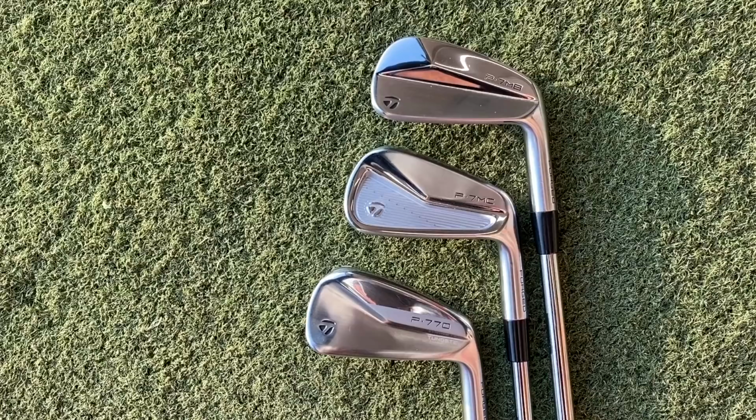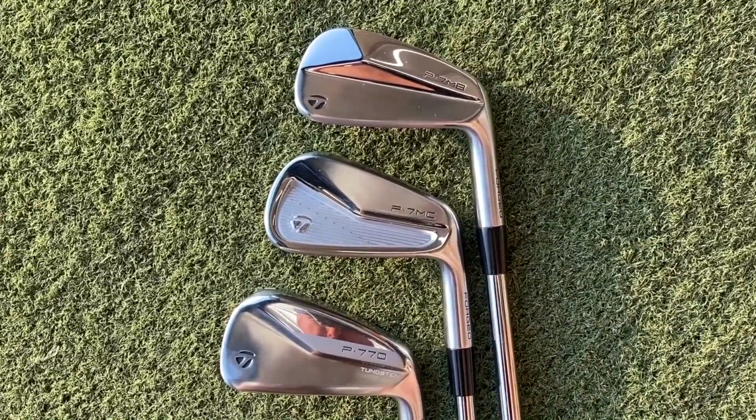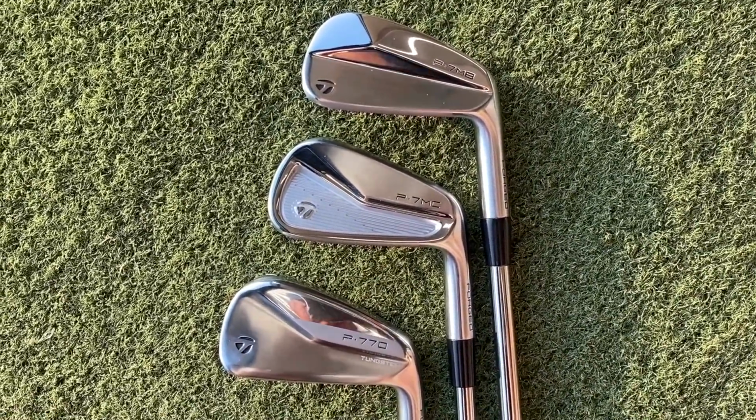So TaylorMade have launched 3 new sets of irons. We've got the P7MB, the P7MC and the P770. I've very fortunately managed to get my hands on all 3 sets in 5-iron, 7-iron and 9-iron. I'm going to hit some shots on the driving range with each.